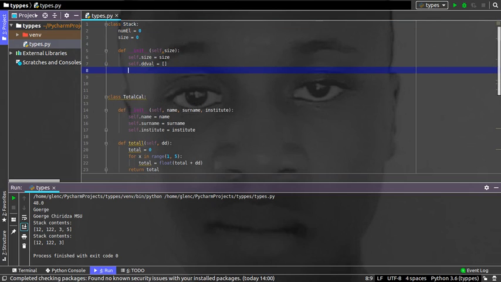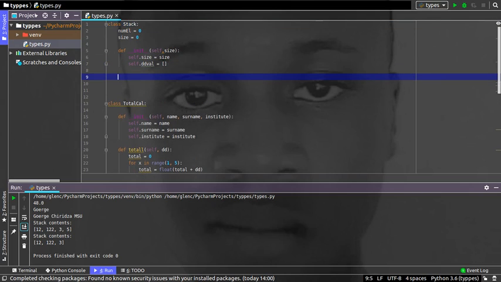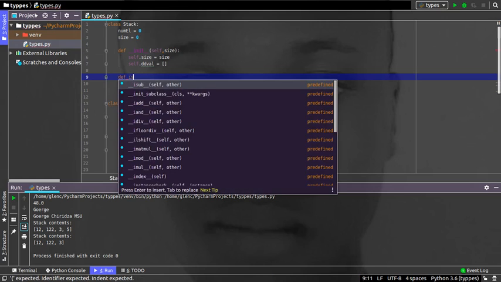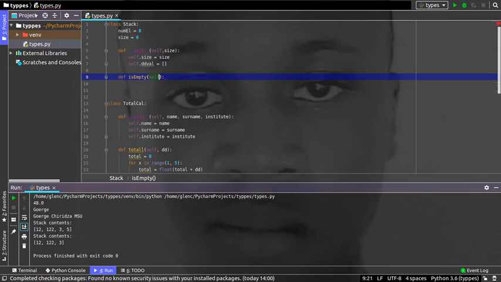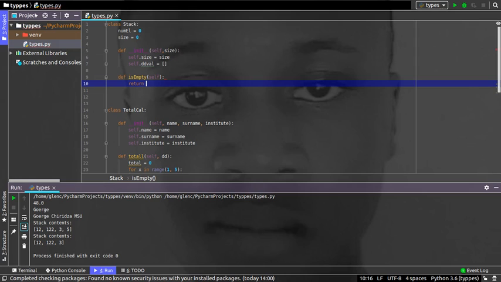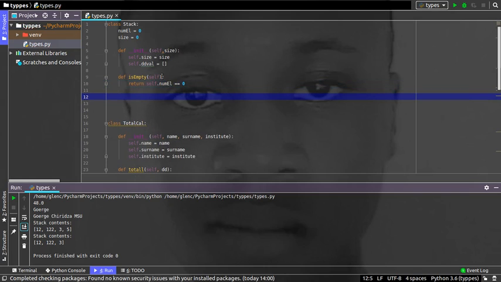So the next thing we do is create the easy functionality of the stack class, that is isEmpty and isFull. So we're going to say def is_empty, and self is automatically done for us. This is_empty is going to return a boolean, true or false. If it is true, then the stack is empty. So we need self.num_of_elements equal to 0. That means there is nothing there, it's empty. If it is 0, it will return true, and that means it's empty.